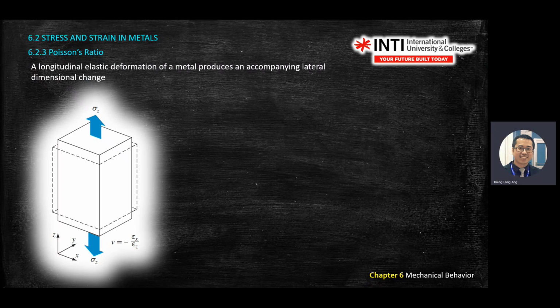So imagine you have an object like you see on the screen here. You pull with the tensile loading. The dotted shape is the original shape. If you pull, the side will become thinner, right? It becomes long and the side will become smaller. So what is Poisson ratio for this object?